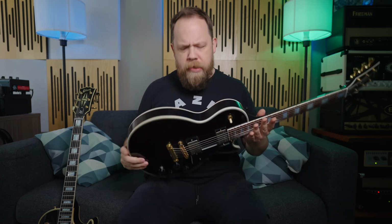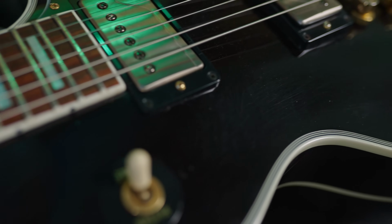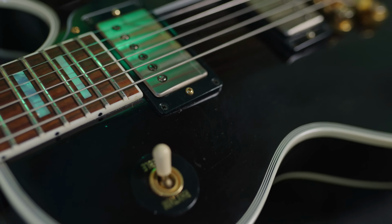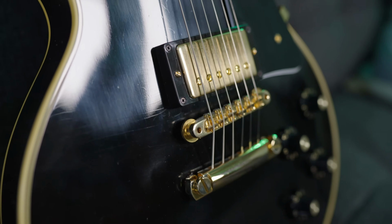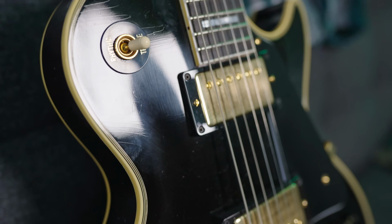There's lots of scratches. There are finish spots that have worn down over time, and this is due to genuine touring and play wear. However, if I showed you my other Gibson Les Paul Custom, you would also note that this one is significantly more worn and played looking compared to my 2012, even though this guitar is less than a year old. But this is a Gibson Les Paul Custom Murphy Lab edition. This is a relic'd guitar.